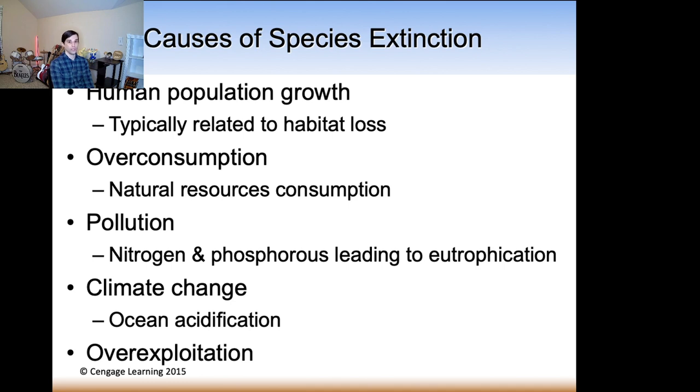Pollution. We can pollute our environment. If we pollute the environment, they can't live there anymore. So the food that they eat won't be able to grow, or it'll be so contaminated with algae and things due to way too much nutrients, eutrophication, that nothing else can live there. It's just full of algae and full of snot. You've seen fish tanks that are just so green that the fish can't live in it anymore. It's just choked with algae. That's what happens when we contaminate environments with nitrogen, phosphorus, things like fertilizer.